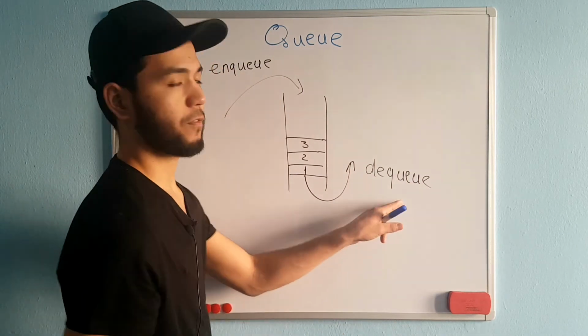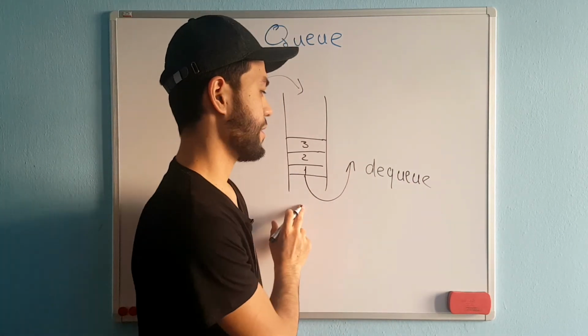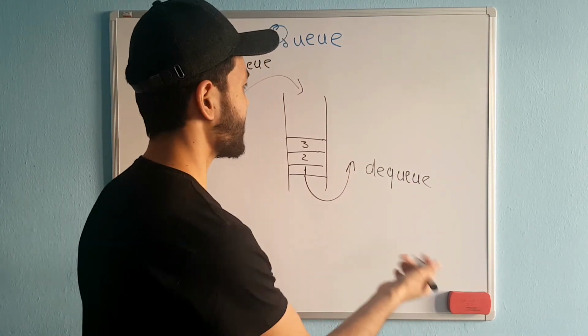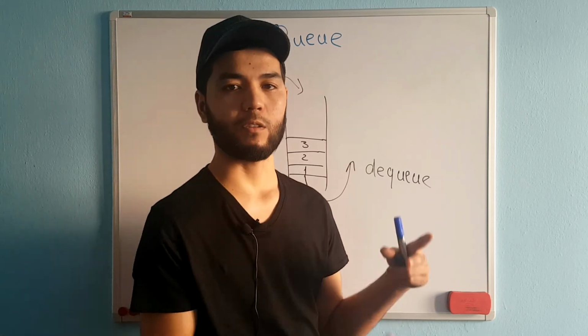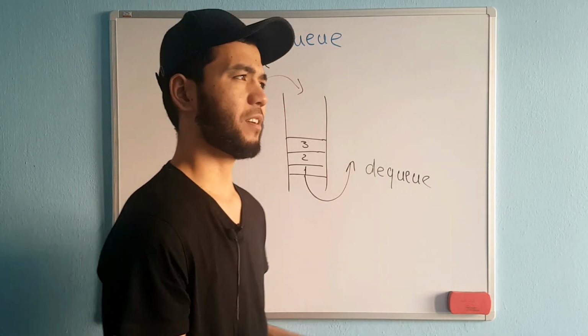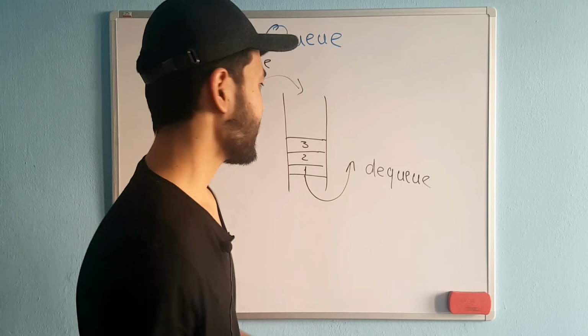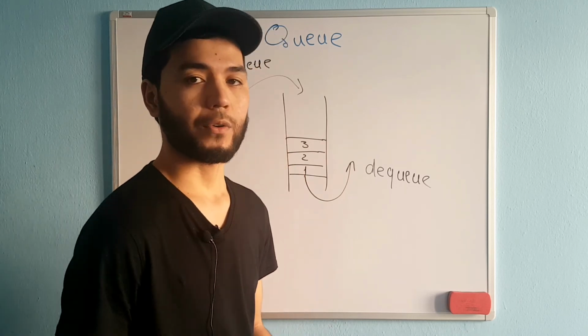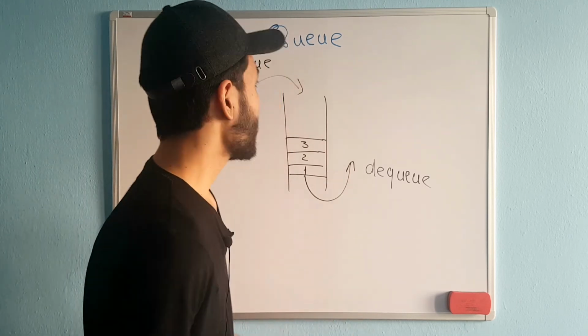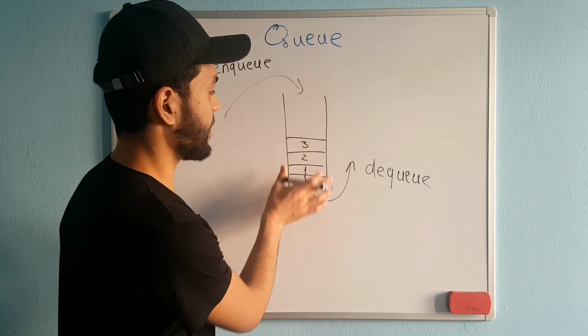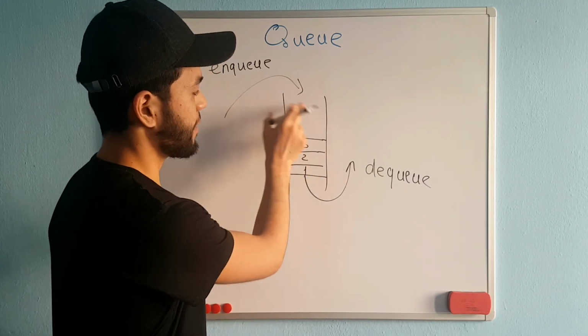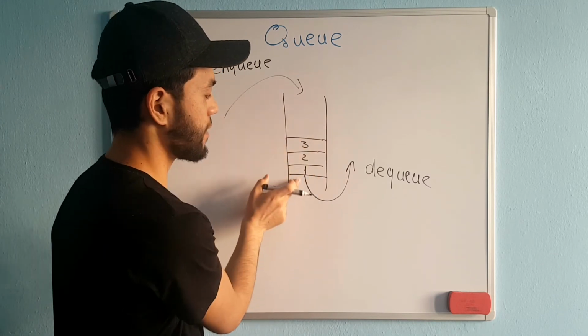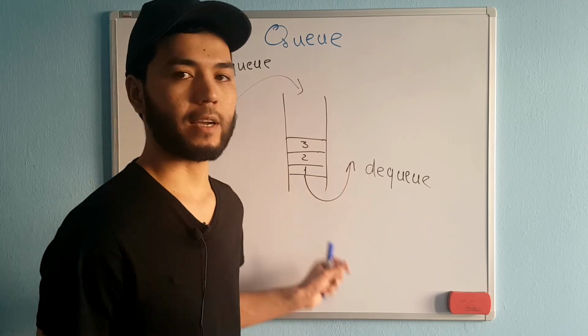Okay, we have a dequeue function for deleting from the first, and other functions like is empty, and also we have a peek function, we can create an iterate function, and we can delete our entire queue data structure also, okay? And the queue data structure looks like this. We are adding values from the last, and we can access from the first, okay? And it looks like this.